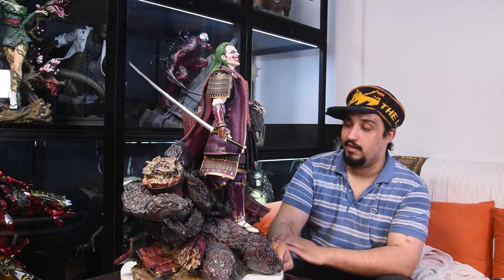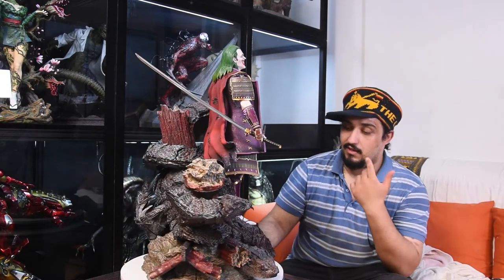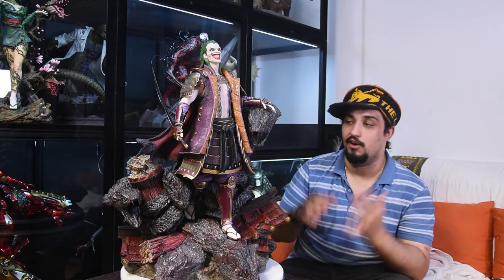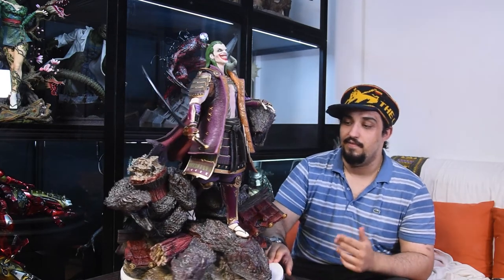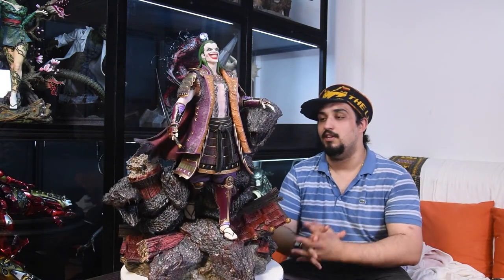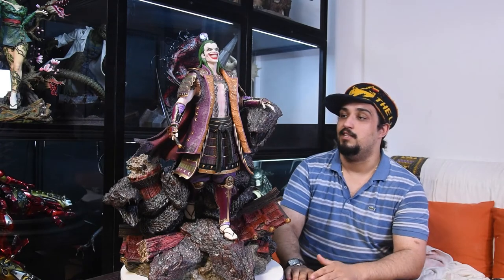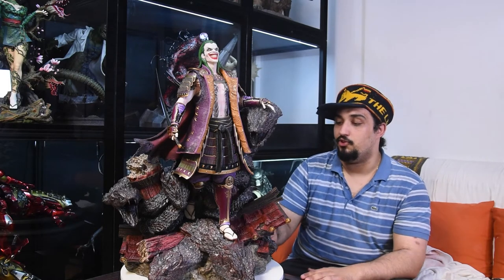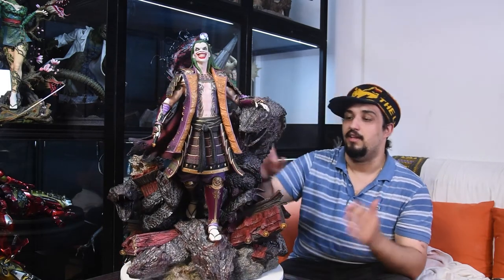Starting with the base, this is typical XM. This is why I love XM Studios, because they have these huge bases that take up a lot of space, and they're really intimidating with a lot of detail. When you see this piece, you know immediately that it's an XM Studios statue, because you have these huge bases filled with so much detail, and they tell a story.